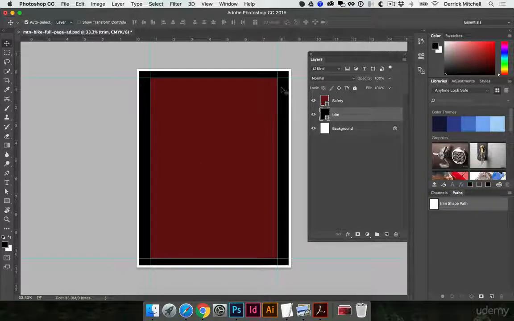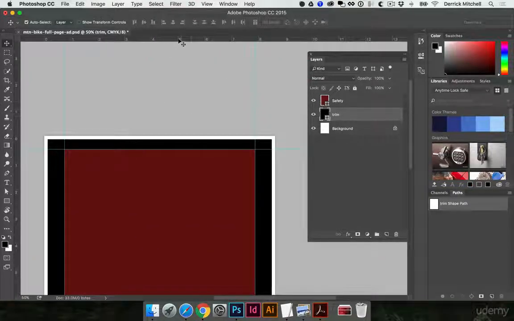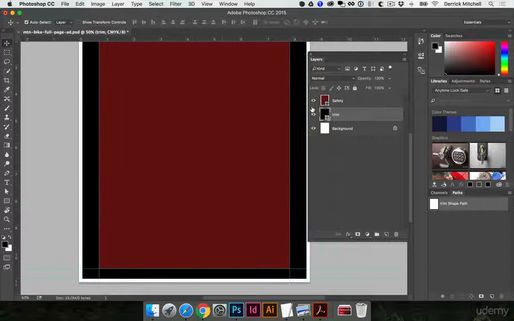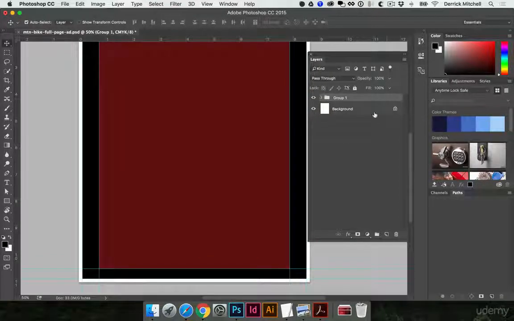And then the black layer is our trim, so I'm going to do the same thing here. I'm just going to drag in some guides, making sure that layer is selected so it snaps right to it. The reason we're doing this is because I don't want to have to keep that red and black box in here for right now. This was just to help me set up my guides. Now I can Command click to get both of those selected and put them in a folder, or hit Command G to group them. We'll just call this guides.